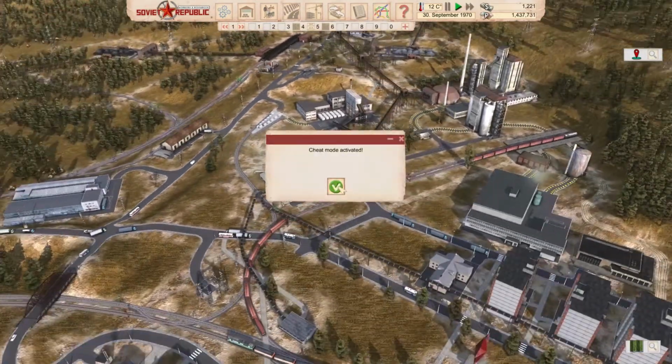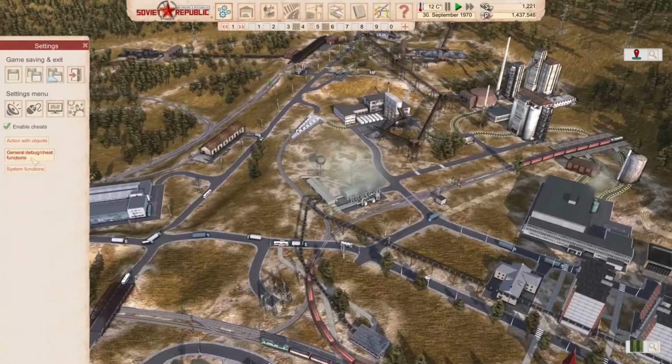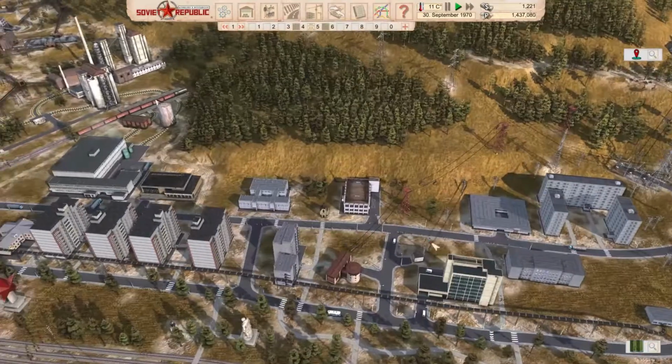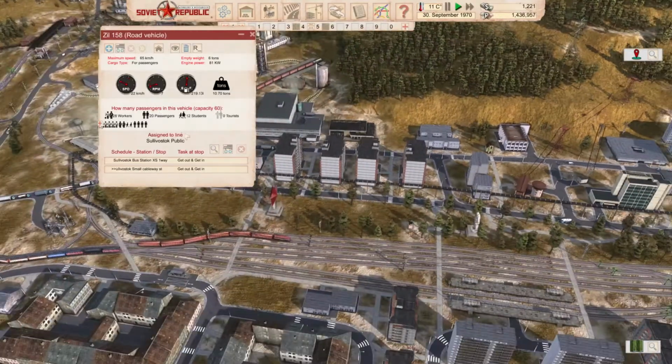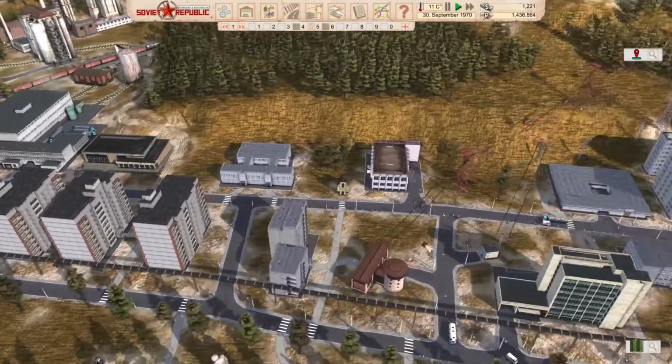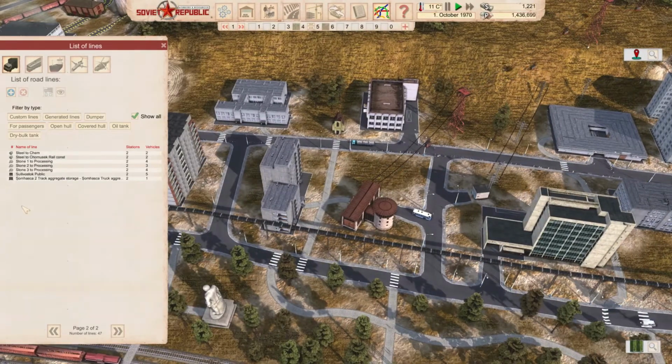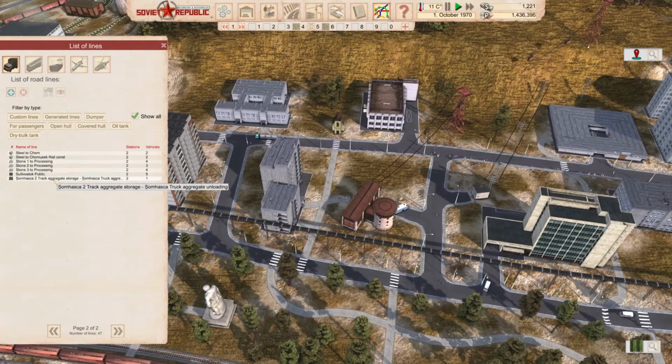And finally, after 40 minutes of this gameplay, maybe I should turn on the cheat mode. So, what's the problem? Problem is that this industrial bus line that we have here, this is Sulivostok Public. I need the other one. We need Sulivostok Industrial. So let's go and check our lines, and we have Sulivostok.